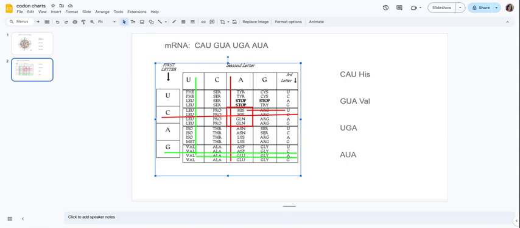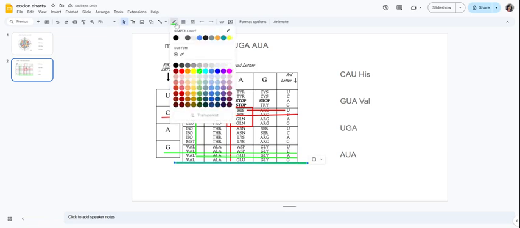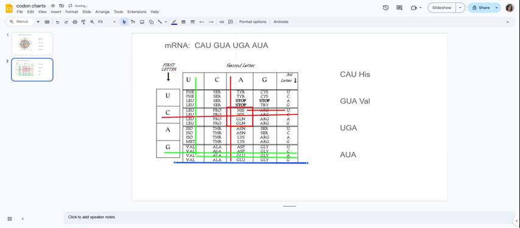You can have the same amino acid even with a small mutation. All right, now let's do UGA. Our first letter is U, so we're going to go over here and let me change my color to blue. Now we're in the U row.